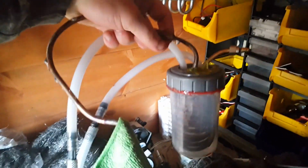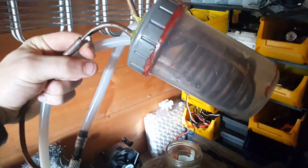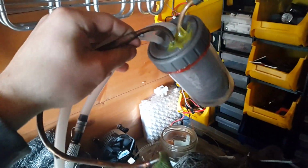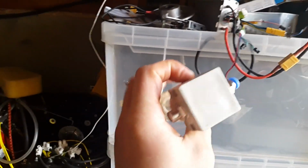This here is the old refrigerated air dryer, and basically the new one that I'm going to make is going to be quite a bit bigger and hopefully more effective. Well, that's that back to an acceptable condition.